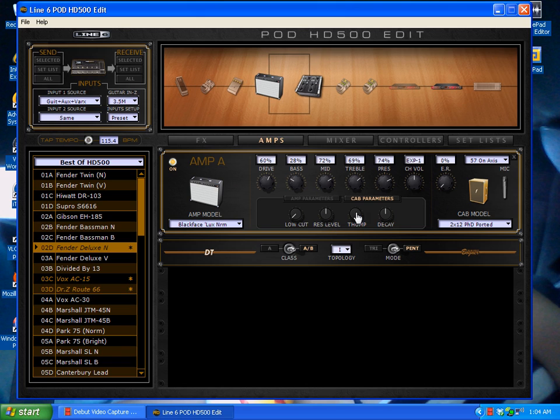So, the thump, the infamous thump control. I love it. I have it cranked all the way on every single amp, as far as I know. Adds just a nice sub-low frequency to it and gives your guitar a little bit of muscle. But let's hear it at 50%. This is where it comes stock. So this is what Line 6 thinks your guitar needs to sound like.